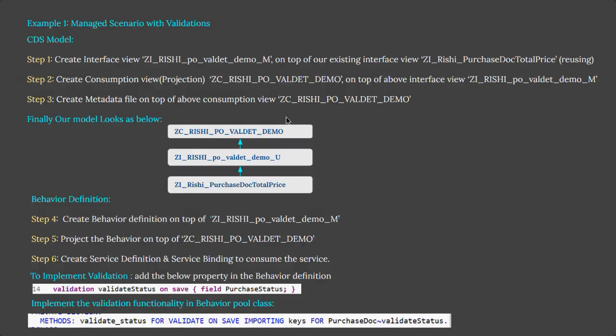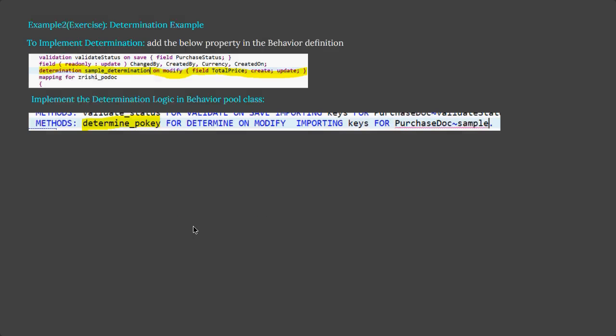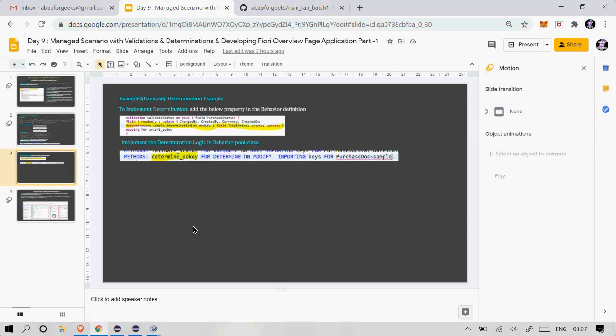The next one is something we'll do as an exercise, so do not rush in for this one. I will give you clear details because this has a little complexity in how we need to handle this particular determination, because it involves the entity item data as well.